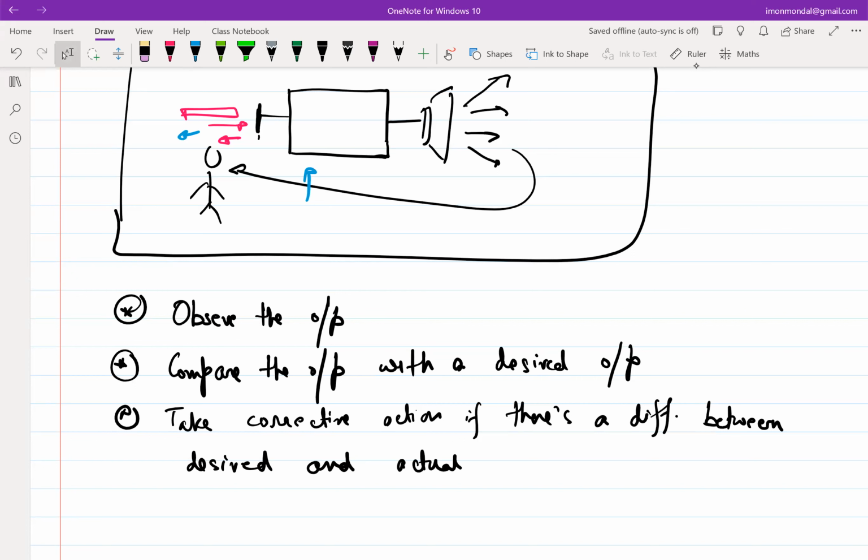The input of the speaker is again an electrical signal. The input of the speaker will go down, which means the output will also go down, right? So any disturbance in this loop, the loop is trying to negate it. Once the loop is set, if you try to force any disturbance, the loop is trying to mitigate it. Since it's trying to negate any external disturbance, it's a negative feedback. Okay.